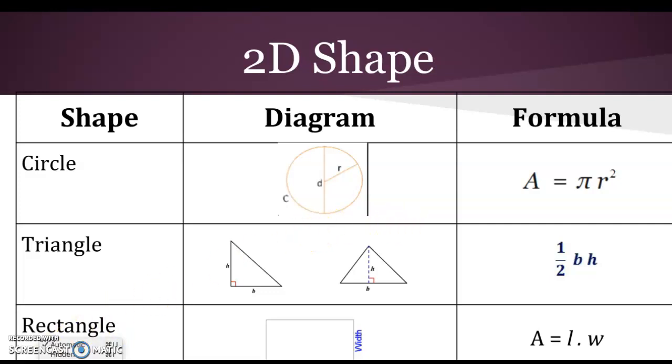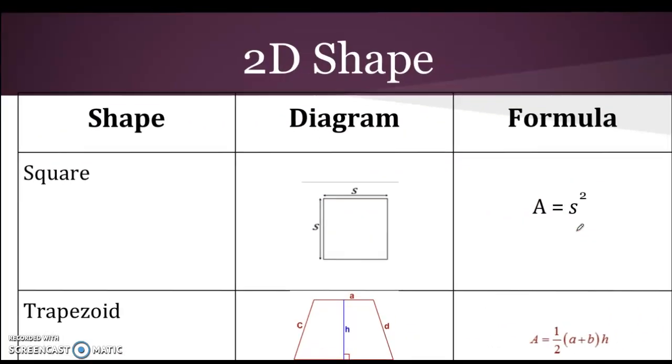Now, one thing that's not here that I would like you to make note of is a semicircle. Right? So a semicircle is half of a circle. So the area for a semicircle would be pi r squared, and then I'm going to take half of it, just to make sure that if you see half of a circle, we'll find the area of the whole thing, and then we're going to take half of it.